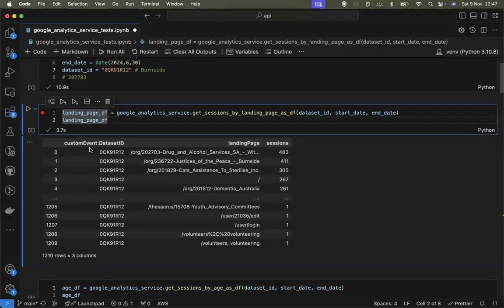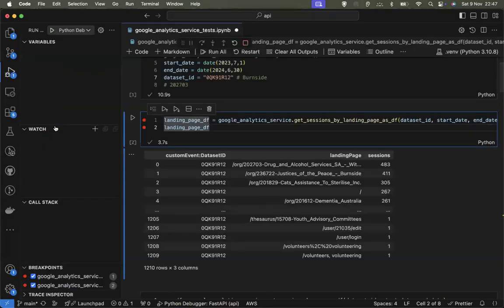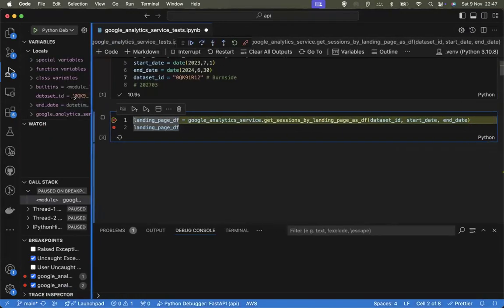Add a breakpoint. Hit the more button and debug cell. You will hit the breakpoint here.